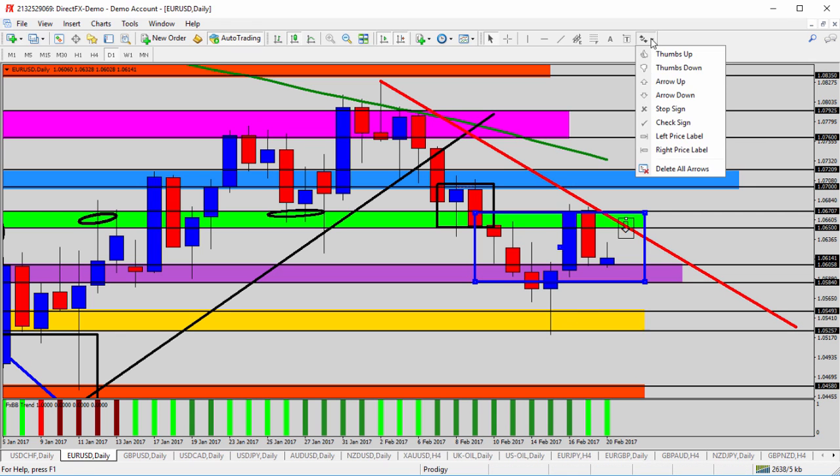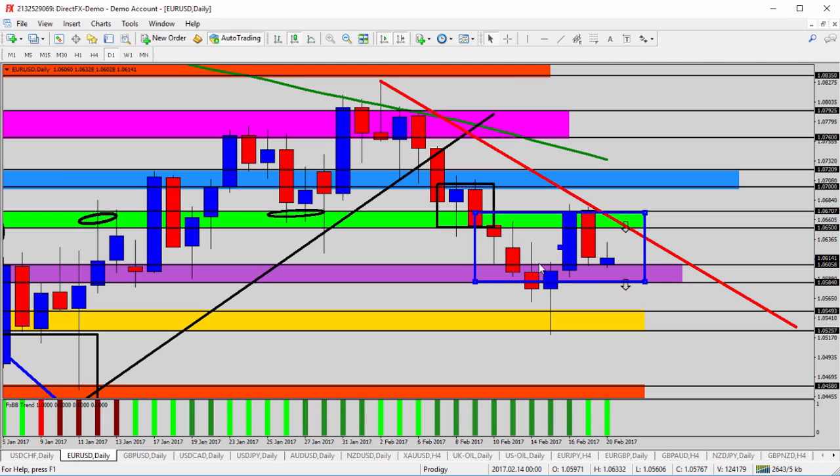Or the next time to go short would be a breakdown, which it really hasn't done yet, underneath the purple shaded area. It's finding support back here, finding support here. So we need to break down 1.0585, 1.0605 is the purple shaded area. So if you're looking to go short, back in the green zone or under the purple zone.